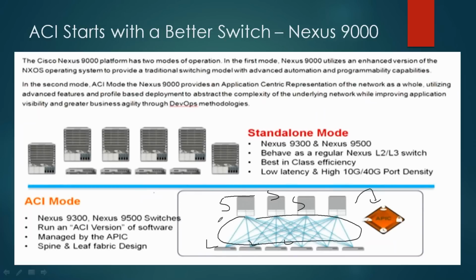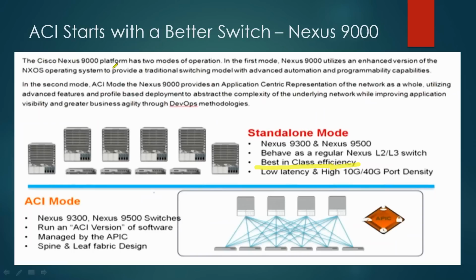Now in the core you can see that these devices are running Nexus 9K, either the 9300 as a leaf or the 9500 as a spine. This leaf and spine, or this Nexus, can run either in standalone mode or in ACI mode. So we have a dual benefit. You can see that this particular switch has best in class efficiency. Its overall throughput, its performance, its support for programming, meaning you can program the ASICs, all those things have been very enhanced, very modernized, and that's why they are best in class.